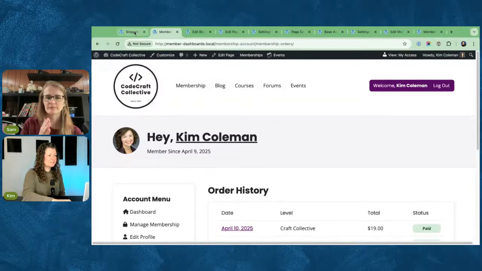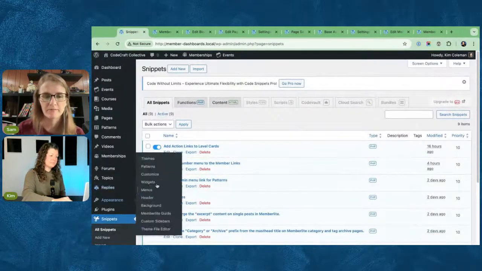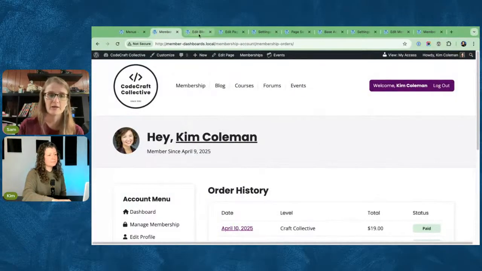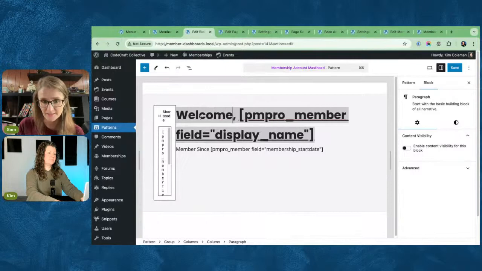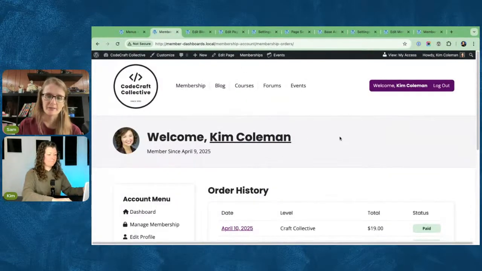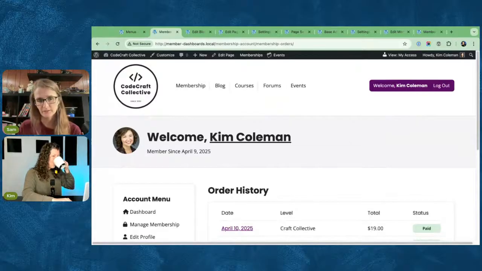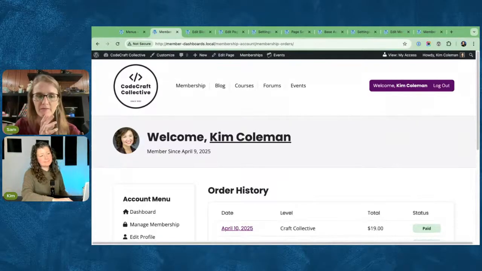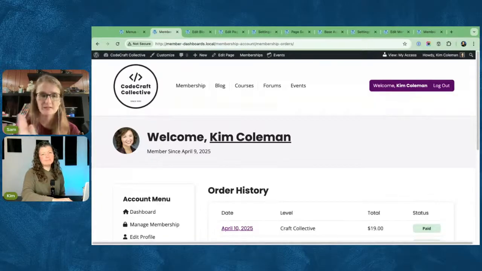But it just exists in the page as a kind of secret portal for us to add stuff later. And there are synced and unsynced patterns. So if you don't want it to change everywhere, you can use the pattern and only change it in that one place with an unsynced pattern. But if it is synced, it will change in every single place. That's just something to keep in mind. And we use both on the PMPro site. We have places where we use synced patterns and unsynced patterns.